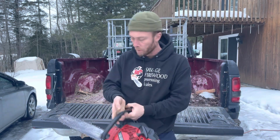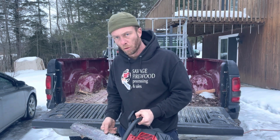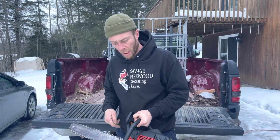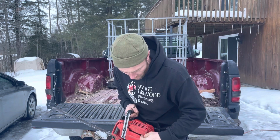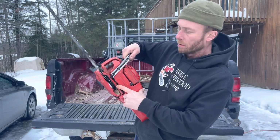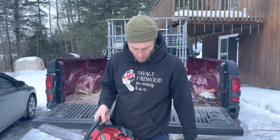It's mint. It was like it had never been used. This bar I put on is an 18 inch, because what it came with was a 16 inch, and that one was burnt. Whatever he said about the oiler not working, when I opened it up, the cap here, it was like no oil was ever in this, ever. And not only that, the shutoff valve here for the adjustment was turned all the way down. So I don't know any more than that, but it's oiling. It fired up on three pulls, and it's an amazing saw so far.